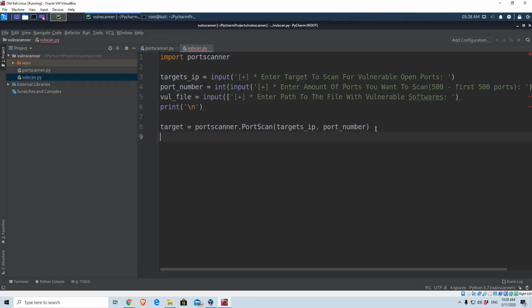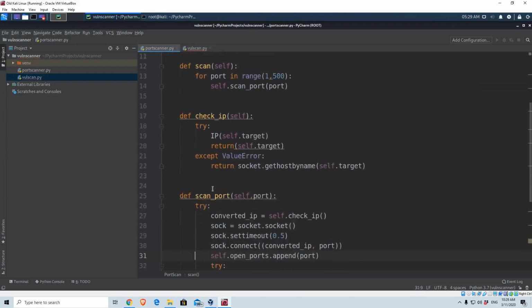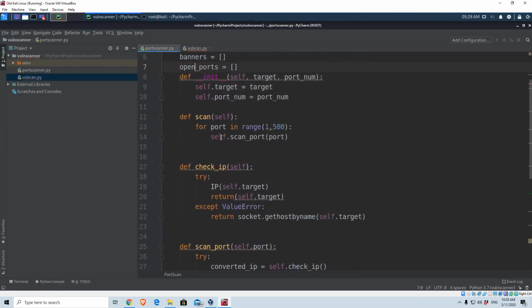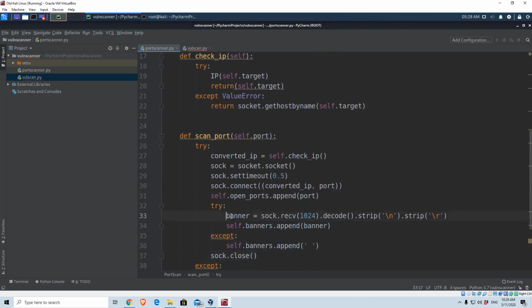And how do we do that? We need to initiate a method onto our object from the port scanner class. So how can we do that? Well, first of all, we need to check which method we need to initiate, and ideally we want to initiate one method which will call all of the other methods as well. And in our case, that method would be the scan function, as the scan method calls the scanPort method, and the scanPort method calls the checkIP method, as well as checks for the banners and adds them to the list.